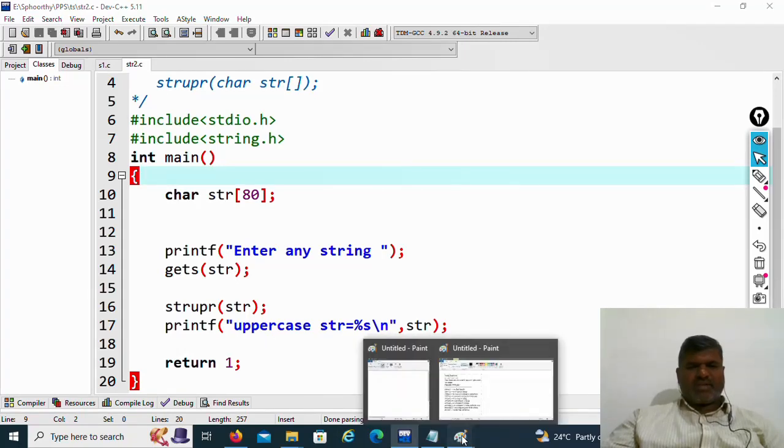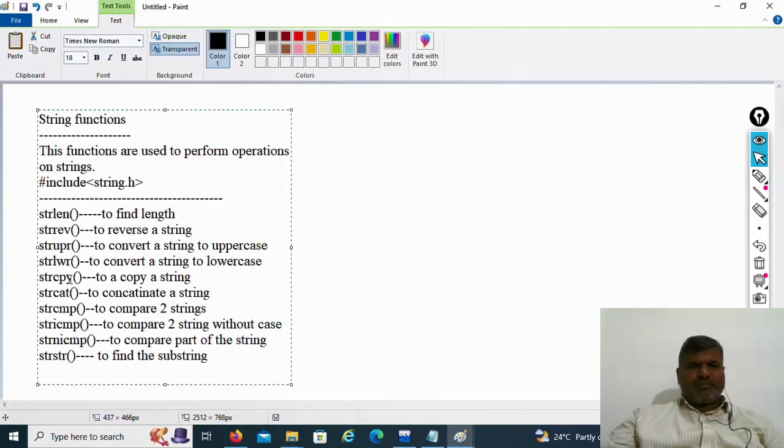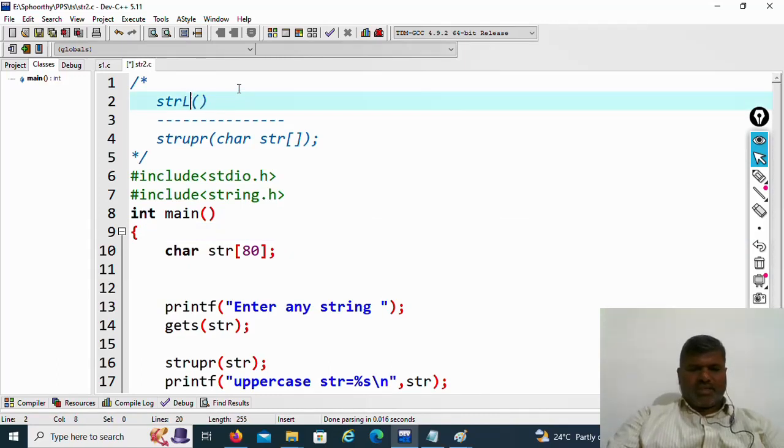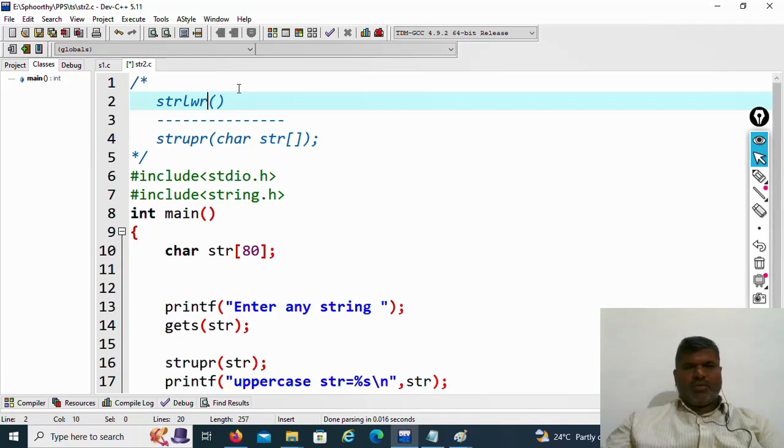What is the next function we have? strlwr. This is used to convert an uppercase string to lowercase. The syntax for that function you can see here: strlwr, which is used for converting a string to lowercase.